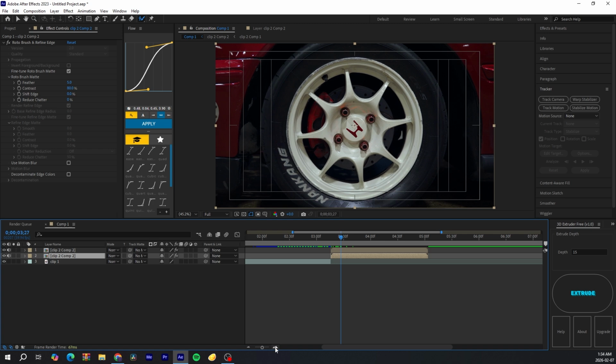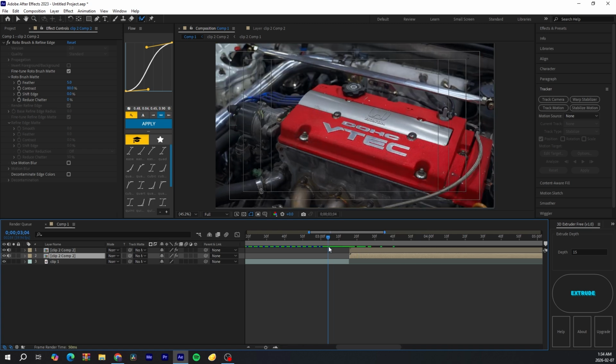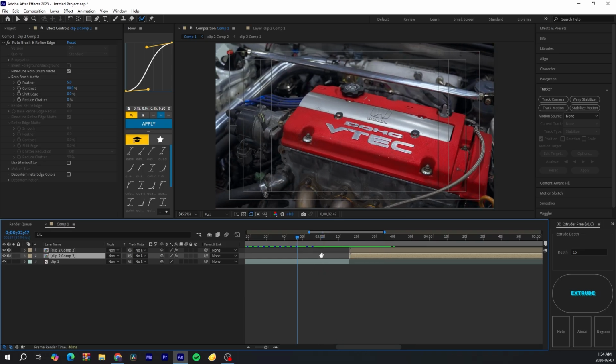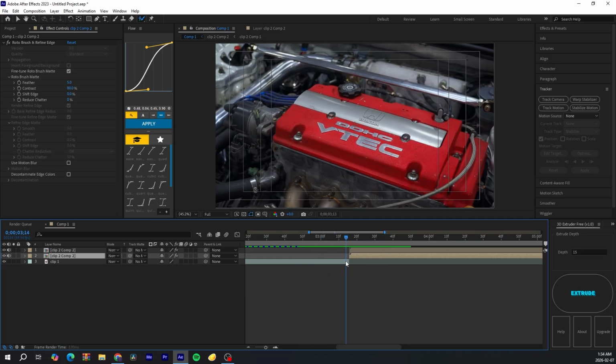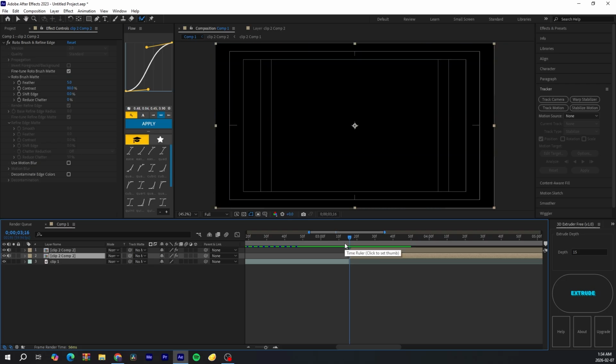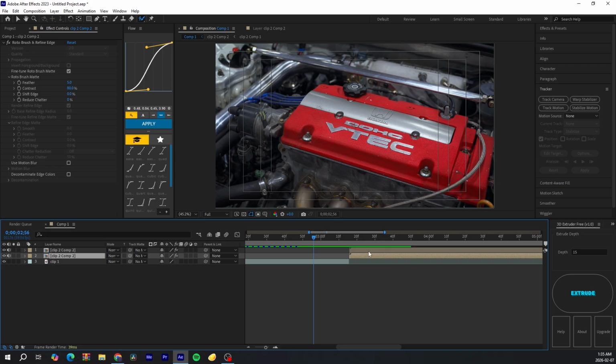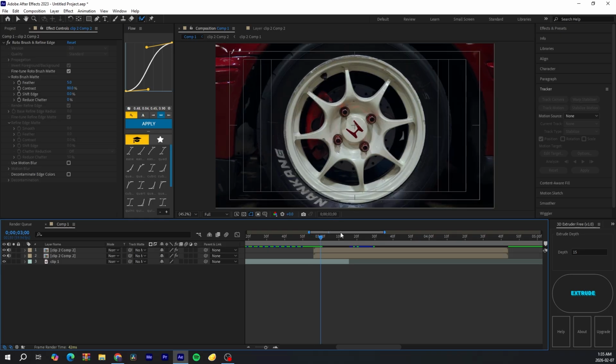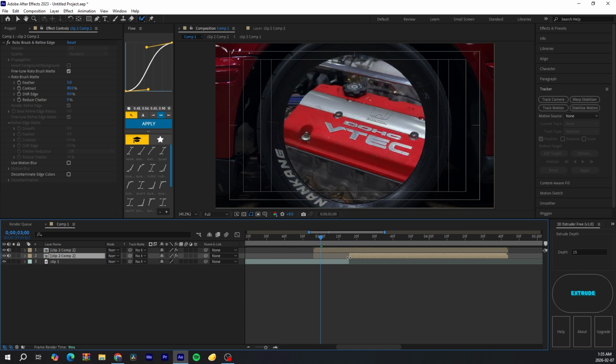So we're going to zoom in by clicking this big mountain button, and then we're going to line up where we want the transition. So just watch back, see how much time you want for the transition. I think around maybe 20 frames would be good. So I'm going to click shift and then page up twice to go back 20 frames. I'm going to highlight both of my layers, and I'm just going to bring it back to that point. So now we can't really see anything. So for our bottom tire clip, we're just going to cut that down until the clip ends. I'm just going to hide it for now, and just focus on the transition.